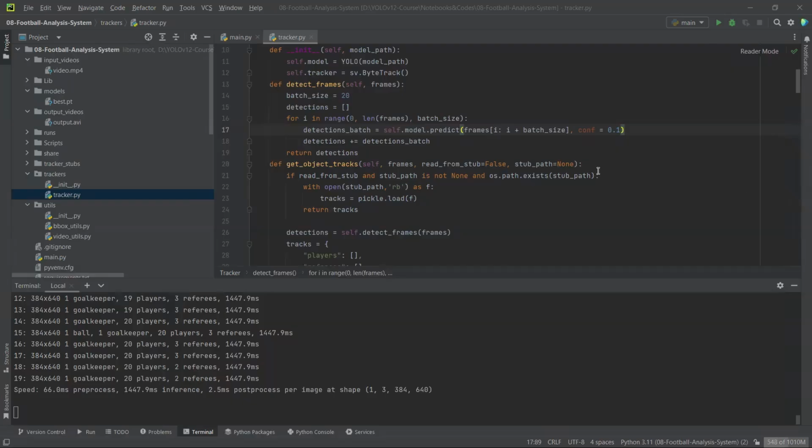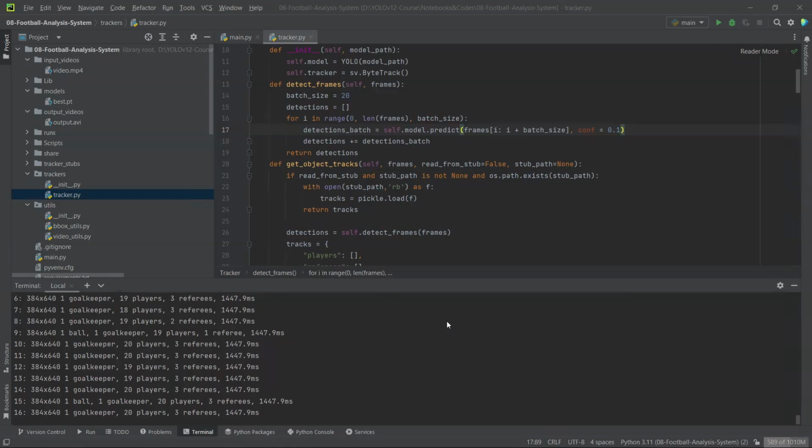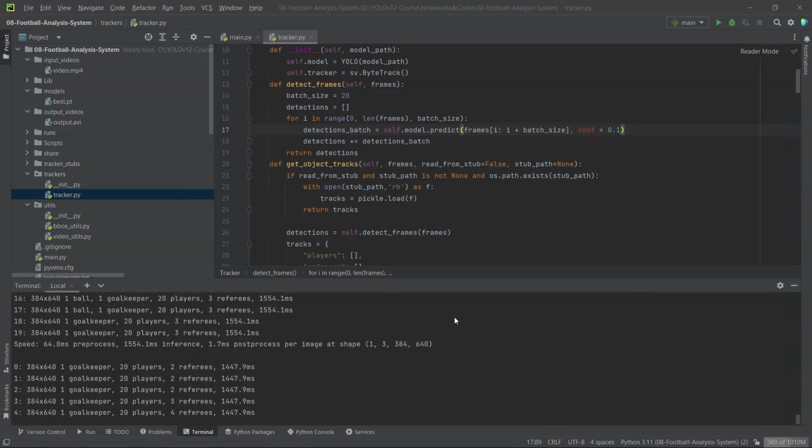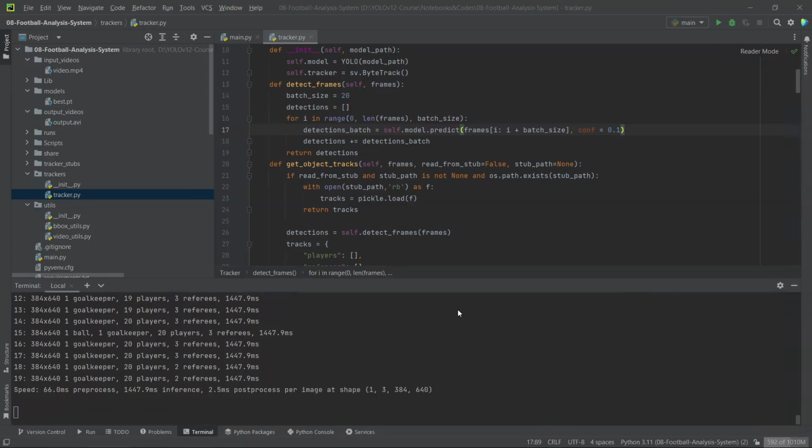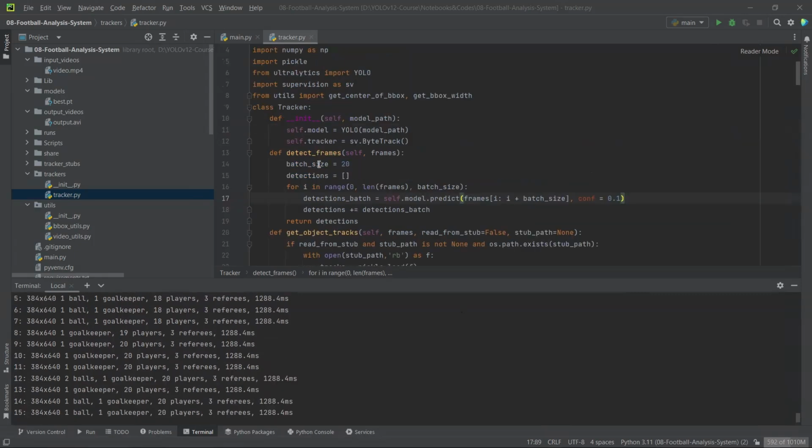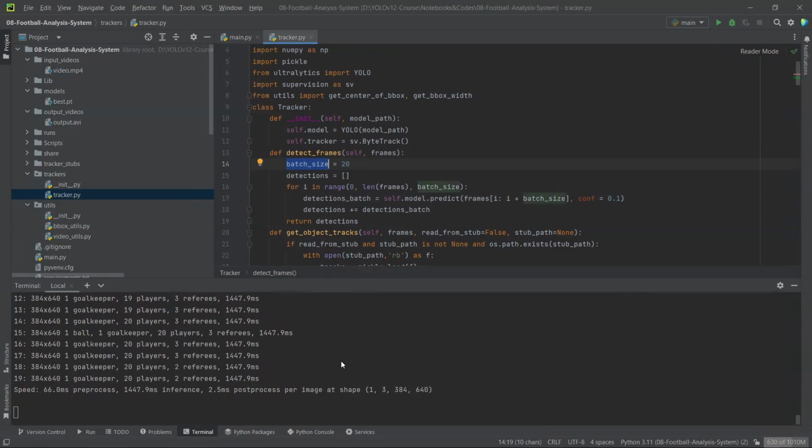The processing is currently in progress, and you can see that it's processing around 20 frames at a time, because we have set the batch size as 20. Let's wait for the processing to finish, and then I will show you the output video.